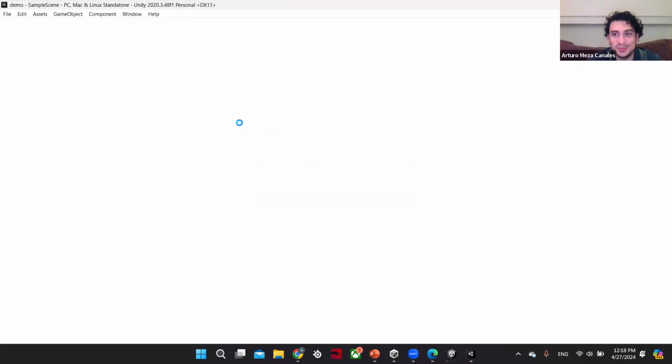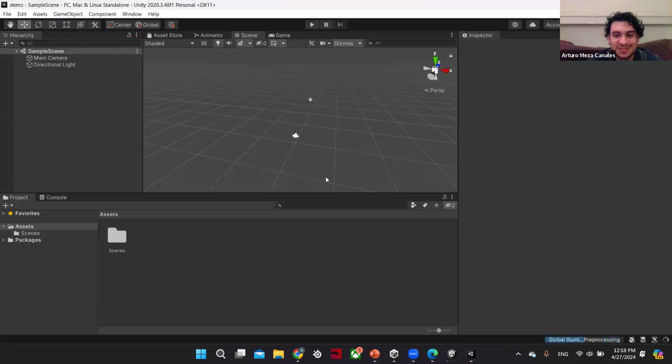I'm running Zoom as well as Unity, so sometimes it takes a little bit. But once it finally opens, it'll look something like this.